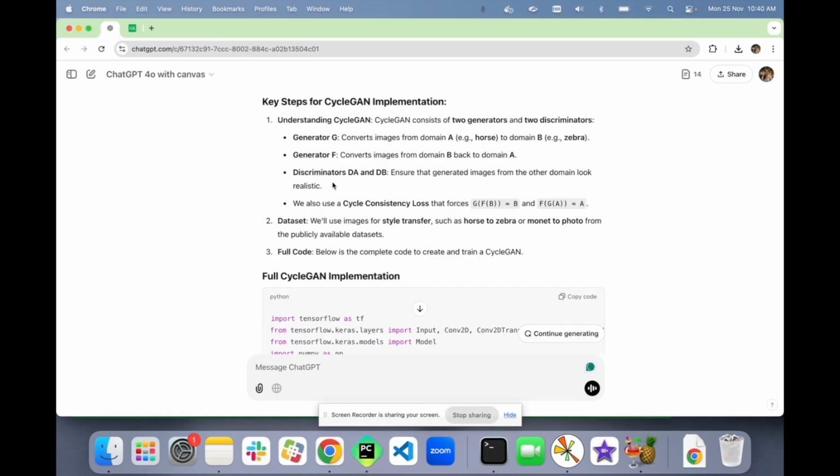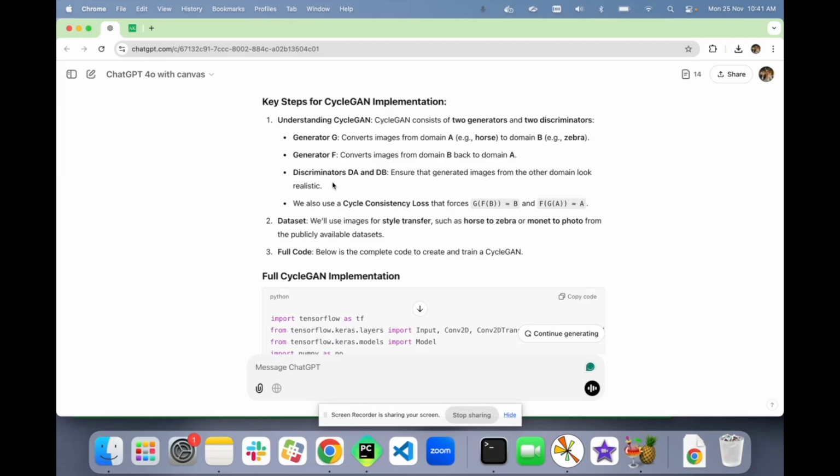And discriminators DA and DB ensure that the generated images from the other domain look realistic. So they will make sure that the generated images look realistic.